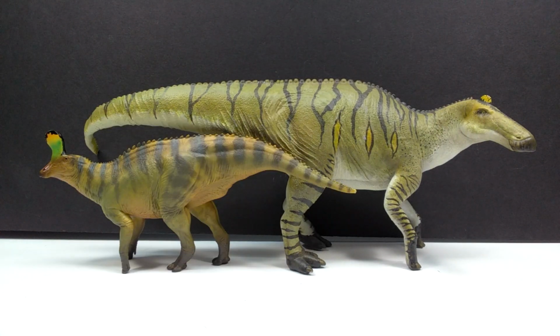And then for one final comparison, we have the PNSO Sinosauropteryx in comparison to our Ancestors line Edmontosaurus, yet again showing you how much larger it is, but also showing you that it is just as beautiful as that one, which is one of my favorite PNSO models of all time. Really showing you again how impressive the Edmontosaurus from Ancestors line is.